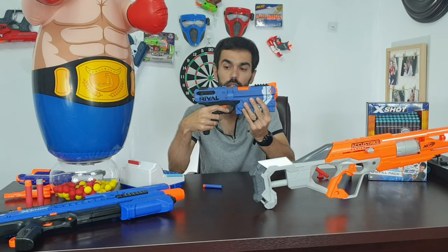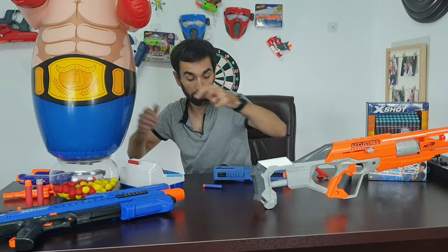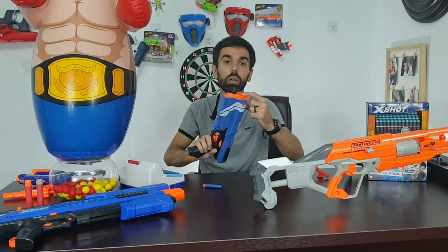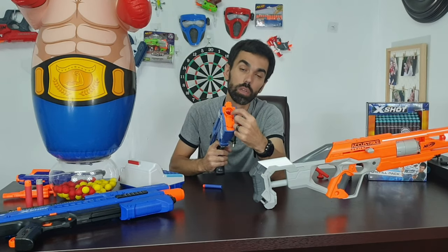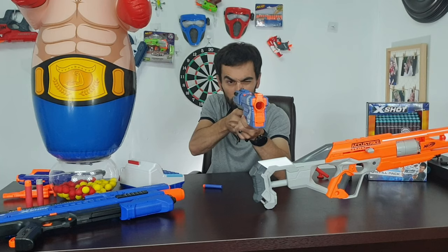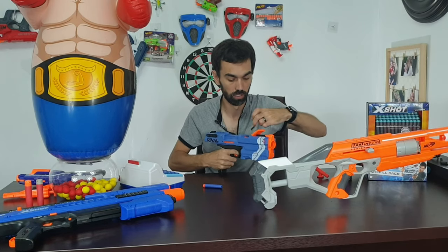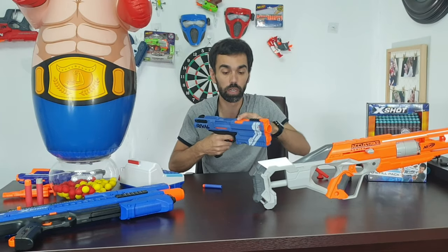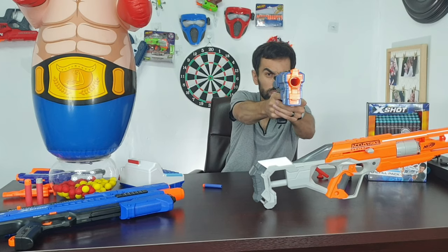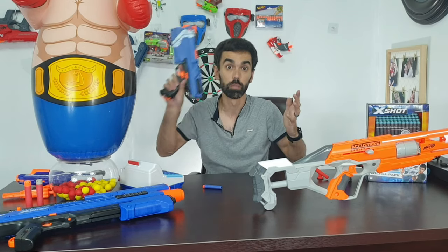This is a sniper as well — it looks like a pistol but it's extremely accurate. It falls in the Rival category and shoots foam balls. Use the inline sights. What I like about it: you learn the distance from front sight to rear sight, and factor in range — lift slightly for farther targets, or adjust aim for close ones. Practice with your gun. It's powerful, has a five-round magazine, and this dart I shot three weeks ago is still on the target. Pistol sniper.